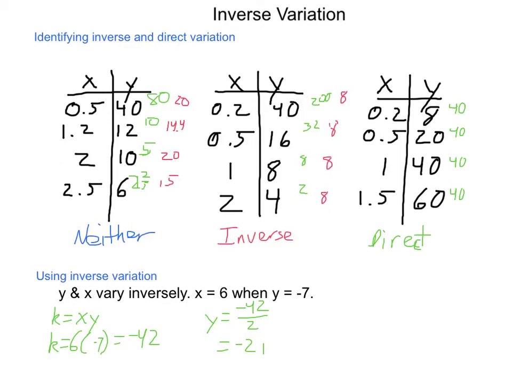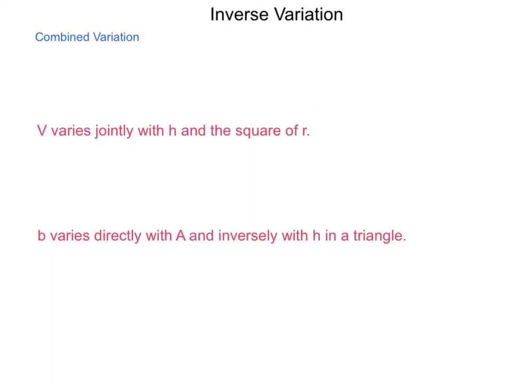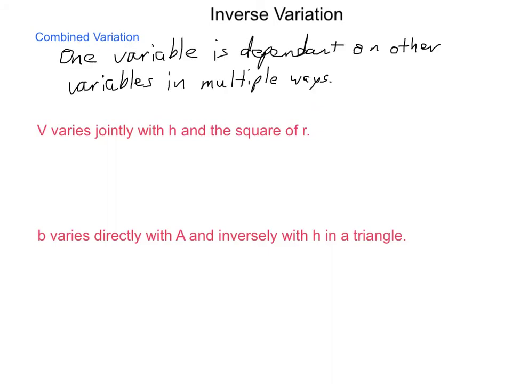Now, that we have the ideas of direct and inverse variation both at our disposal, we can also look at something called combined variation. And with combined variation, it simply states that we have multiple activities happening, and one variable is related to another or a set of others in multiple ways. And to give examples of this, I've pulled some formulas that are used often in geometry. So, for our first one, V varies jointly with h and the square of r.